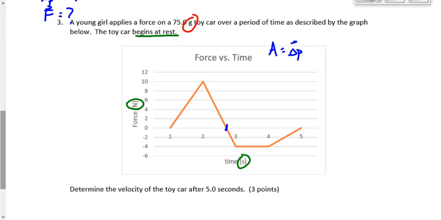Because of that, though, I was pretty flexible in the answer you got. If you were off from what I had by a little bit, I was okay with that as long as it was clear that you did it right, if you interpreted this number a little bit differently than I did. All right. Area equals impulse. I'm going to break this down into a triangle, this into a rectangle, and this into a triangle. Now, this is a little bit icky. To be honest, I hadn't intended on doing this. It's just one of those things that happened, but oh well.